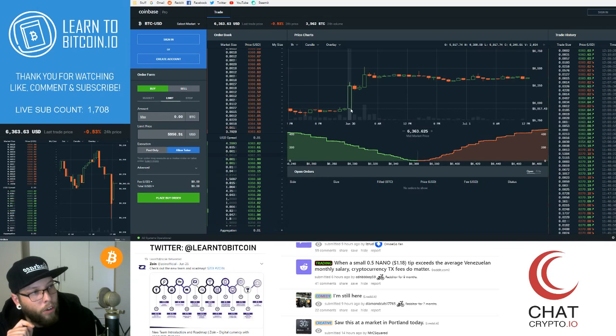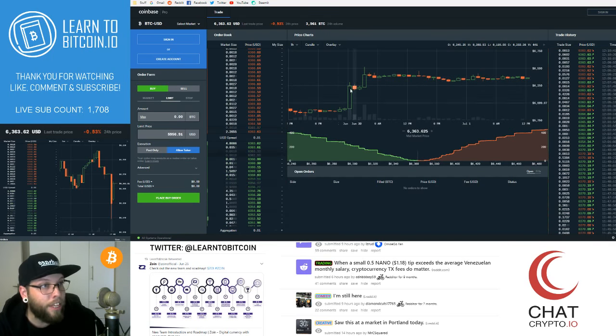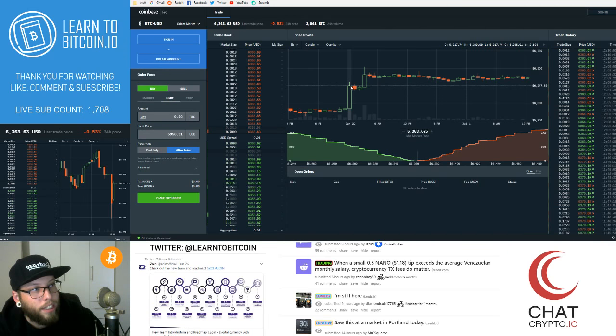$5,924, maybe even a little bit lower, 5,917. And by the end of the hour, it had closed at $6,244. But then we also see this wick up the top here. And what this means is that within this hour, Bitcoin was bought and sold all the way up to 6297.83. But ultimately, by the time the candle had closed within that hour, the price had been pushed down to 6247.